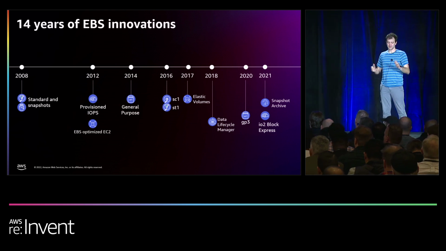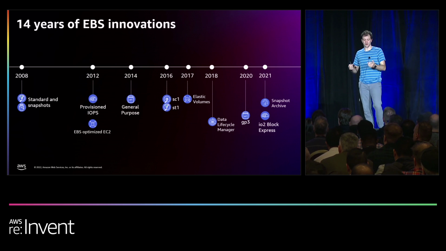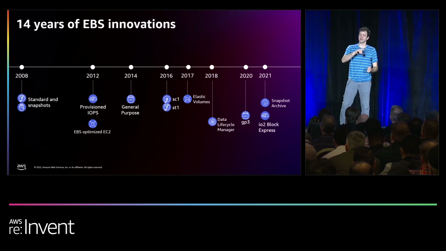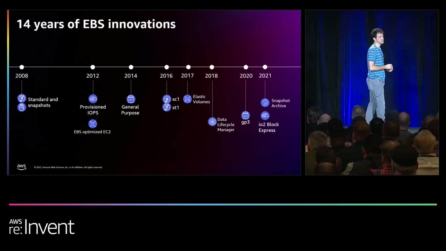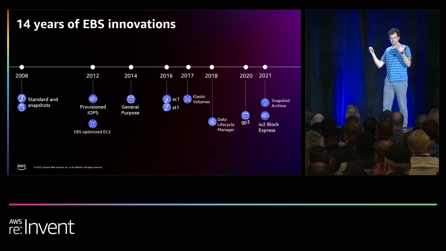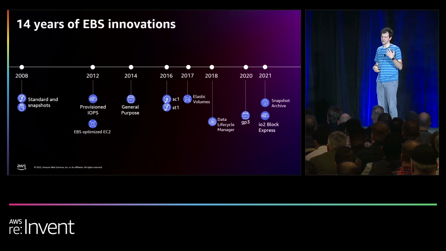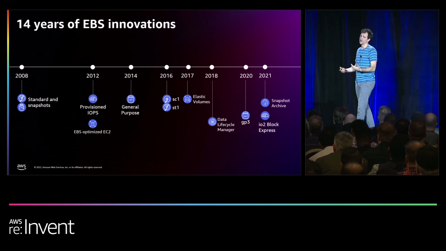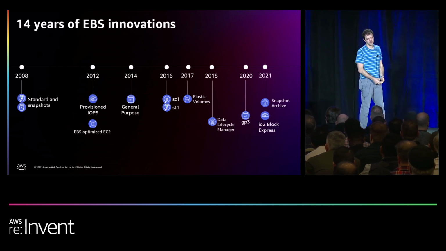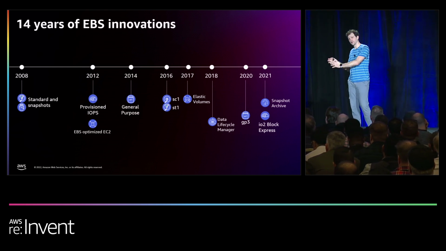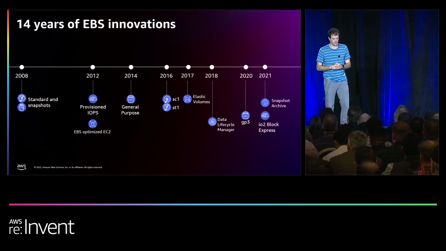And the last thing I'll mention on this slide, to set the stage for what we're going to talk about with optimization, is Snapshot Archive. And so now we have a second tier of Snapshot that's lower priced than the standard Snapshot. And so this lets you meet the price performance needs of your workload. If you have, say, snapshots that you won't access, but you need to have for a governance policy or for compliance reasons, you can put it in colder storage, lower cost, infrequently accessed, and save cost doing that.